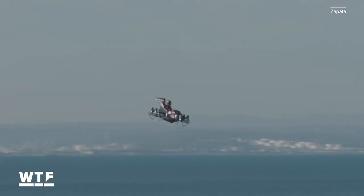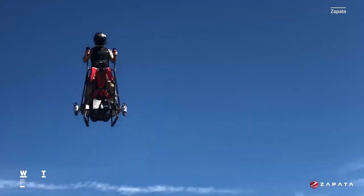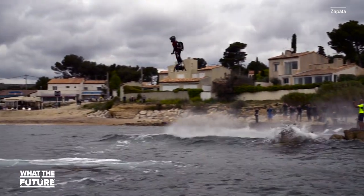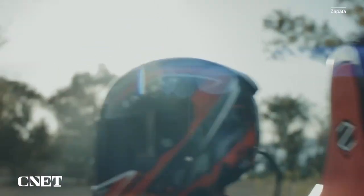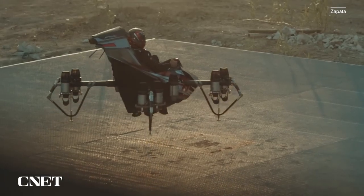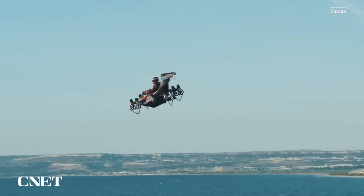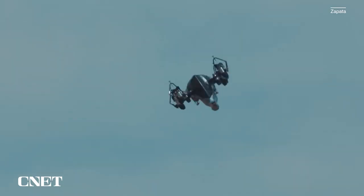You might already know the Zapata name from some of the extreme sporting and recreation devices they've invented, such as the Flyboard, Easy Fly, and Flyboard Air. Now, the company is using its experience making flying machines to work its way into mass transit. You can think of the Jetracer as a bridge technology between Zapata's recreational vehicles and the air mobility market. Let's start with some fast facts about this jet-powered, barrel-rolling flying machine.